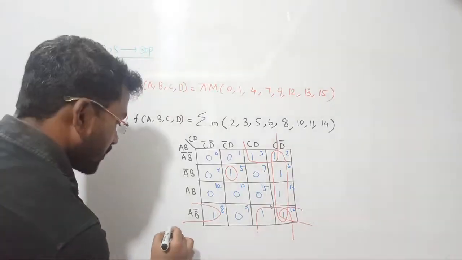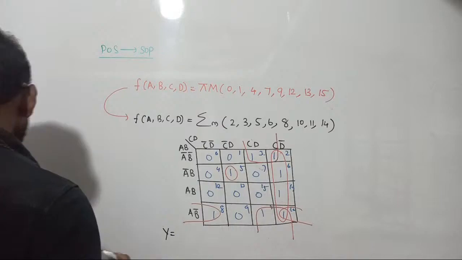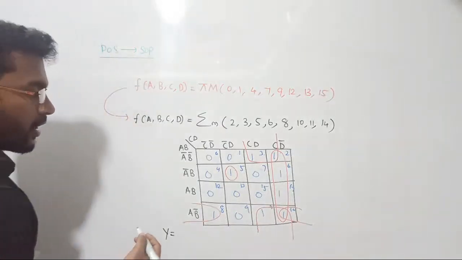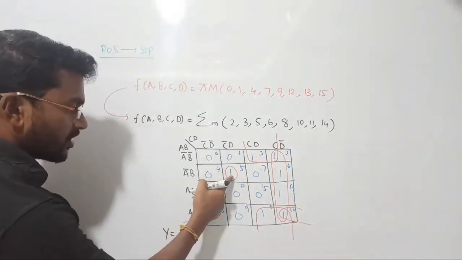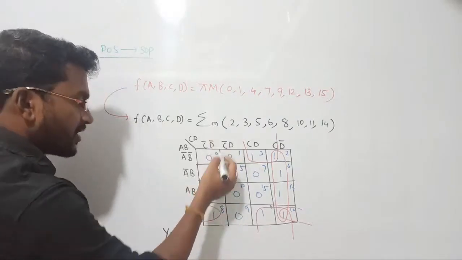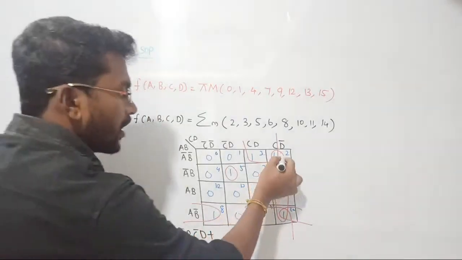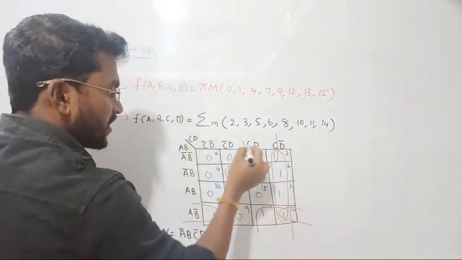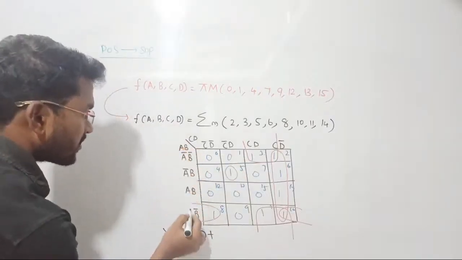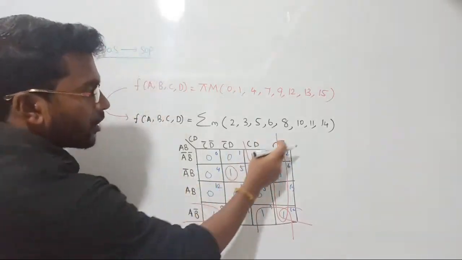So the answer for this function is going to be, I hope this is visible to you. Let me check it by myself. Yeah, that is visible. Let's write the answer. Okay guys, for this one, what is the answer? Its corresponding row has A bar B, and in its vertical line we have C bar D, plus the second term. If I club all these together, its corresponding possibilities in sum of product are going to be 1, such that 1 into C into D bar.